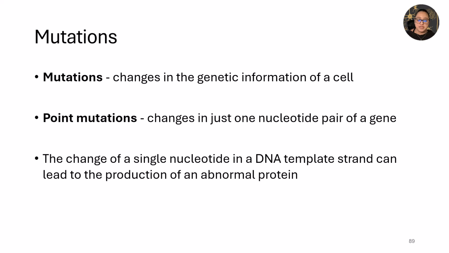So remember, there is a double-stranded helix. If there's one letter wrong, the other one is going to still be complementary. So it's one pair of nucleotides that is wrong. Point mutations are changes in one nucleotide pair, a mutation at one point. Even the change of one single nucleotide in a DNA template can lead to the production of an abnormal protein.